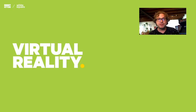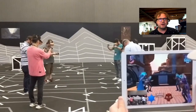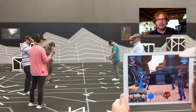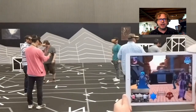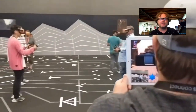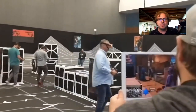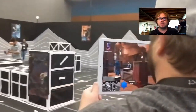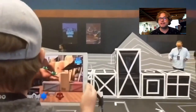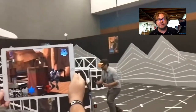But now we have some options. We have the Oculus Quest and the Vive Focus that are really good VR goggles, and they're self-contained, so you don't need a PC for them. You can just put them on your head and it works, which gives us in the creative advertising agency world a lot of possibilities to use this for really immersive experiences for our users. Maybe not yet at home, but we can use it on fairs or other types of events, and it's really usable now. So you can use these self-contained glasses to have huge experiences with a lot of people, and it doesn't have to cost a lot.